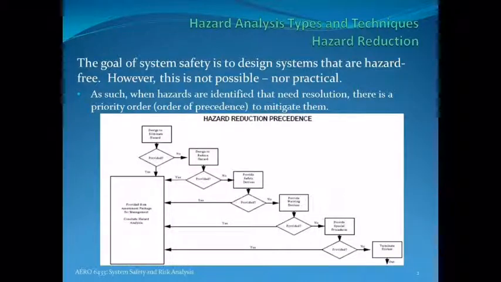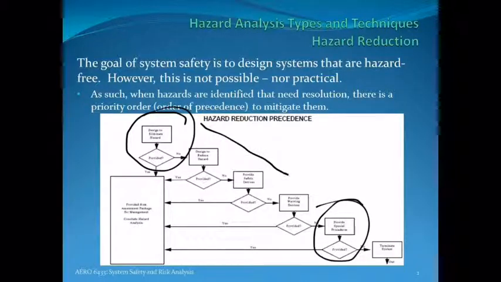Essentially, it starts with the most effective method up here, going to the least effective method down here, and it's in an order of precedence. As you work your way down, you're getting less effective methods of controlling the hazard. Most effective at the top, least effective at the bottom. By the time you work down to the last order in priority sequence, you're really looking at costly methods with a lot less effectiveness of controlling the hazard. And you may notice as the hazard mitigation strategy gets farther down the line, it becomes more and more dependent on the human, which is generally less effective because it's more prone to error, if you will.